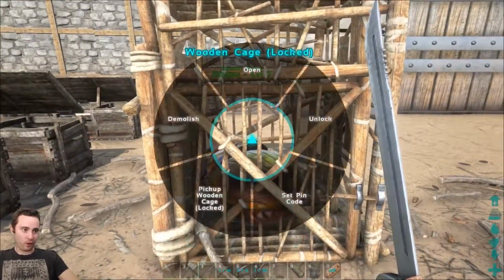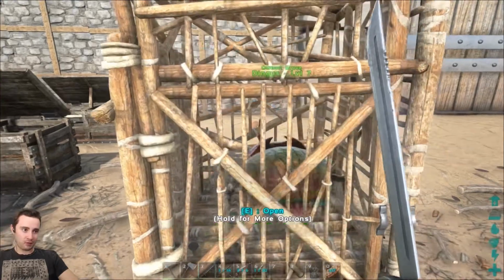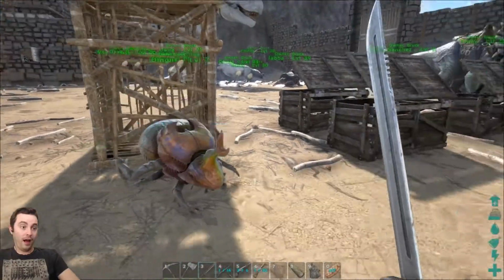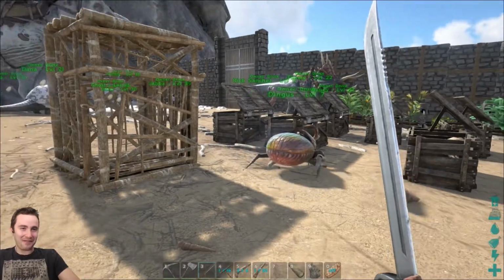Now we should be able to access without... Let me see, I don't want to open this by accident. Can we set a pin code, unlock, open? Because right now it's showing E is open. What the... What? Are you kidding me?